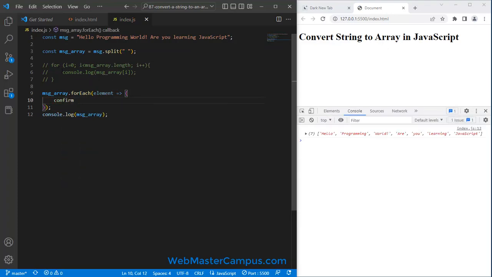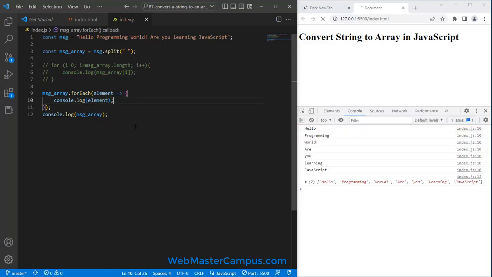Just use the same console.log. Okay, and instead of this we are going to use element, and we should be good on this one because now we are using this message array individual elements using for each array. Okay, so this is one of the other possibilities that you can use.